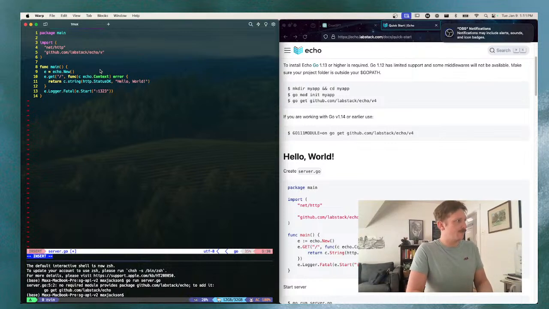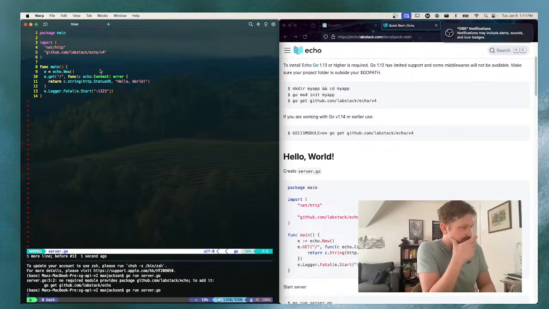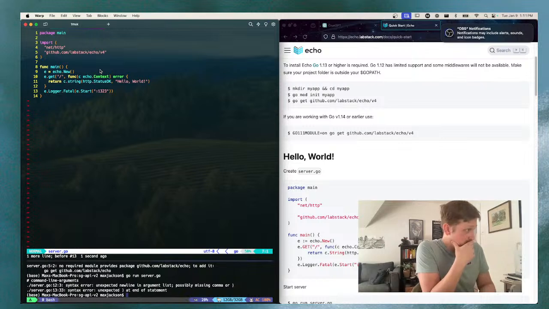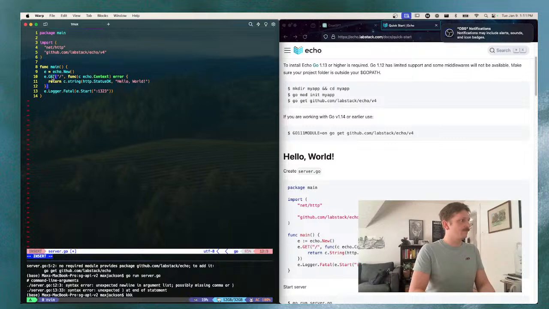V4. Oops. I pressed Command S as though I were in VS Code. Syntax error. Oh, because get. Gotcha.